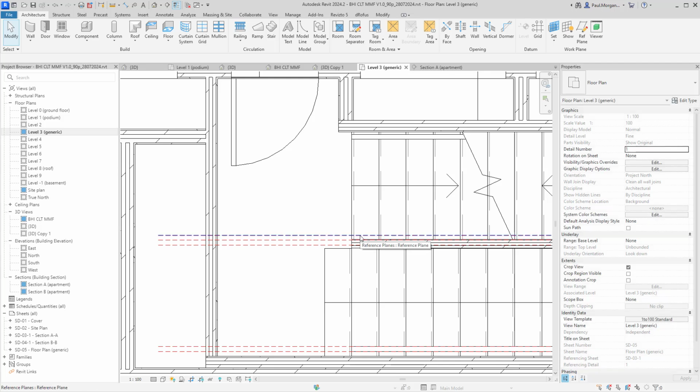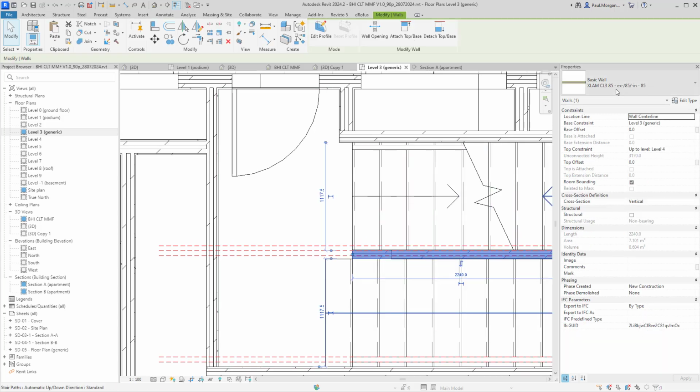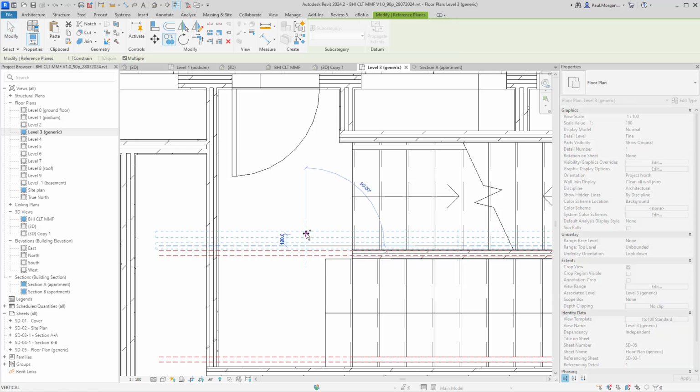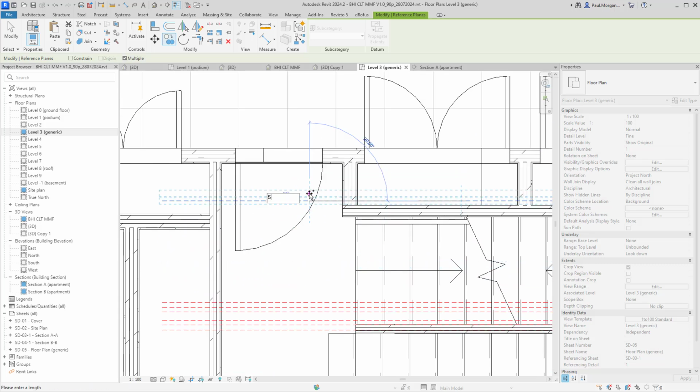So where this cursor is now, right here where that line is blue, that is now the core wall. That is where the core wall needs to be. Okay, then that core wall is a thickness of 85 mil. So then we need to go CC, 85, then 50, then 50, then 1050. All right, then 50, and then 50.